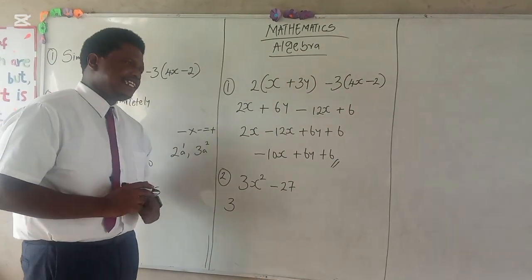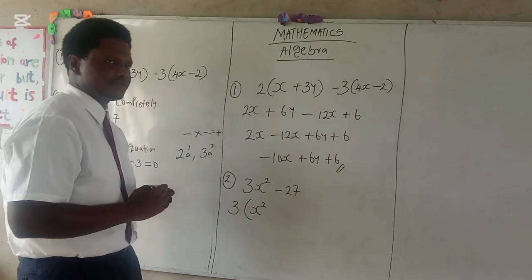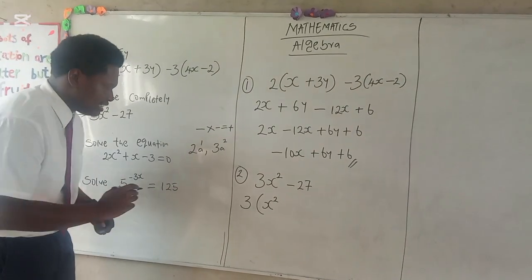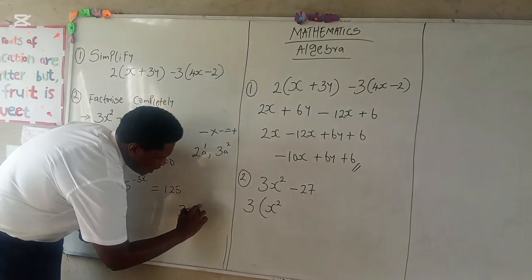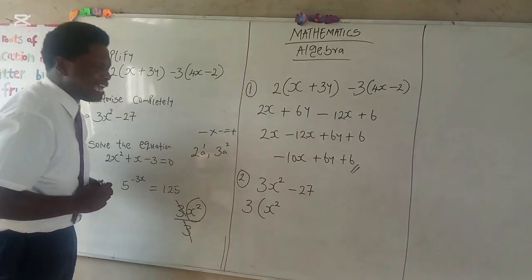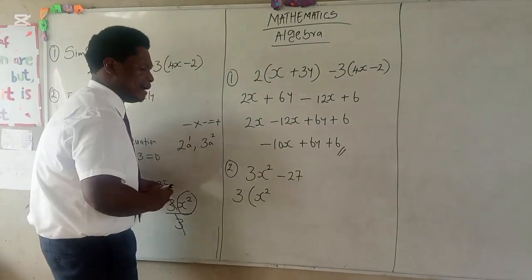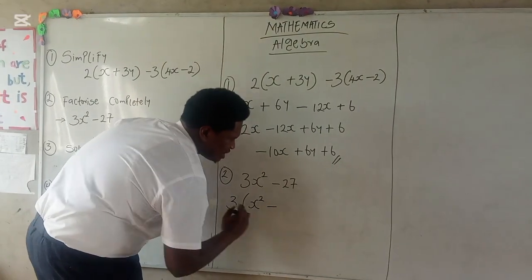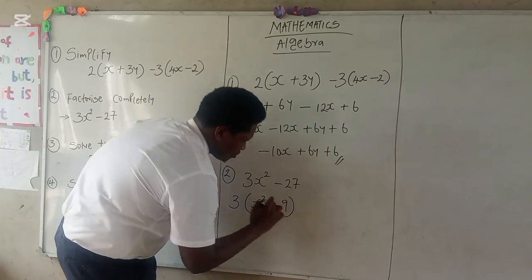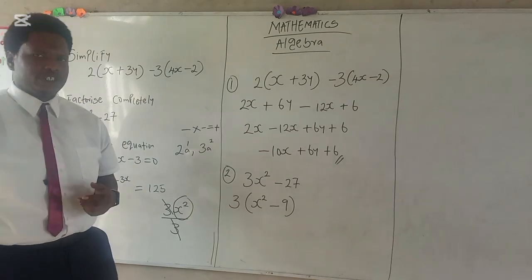3x squared divided by 3, we are going to have x squared. Now, let's show a little bit of working. When I say 3x squared divided by 3, I have 3x squared divided by 3. 3 we cancel 3 and I'm left with x squared. So that's how I arrive at my x squared. 27 divided by 3 will arrive at 9. So at this point, we've been able to simplify this expression.